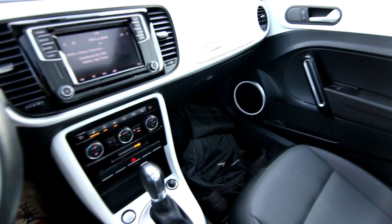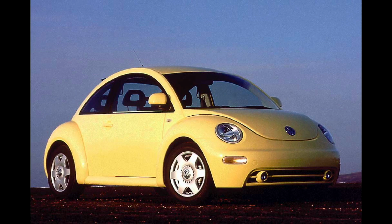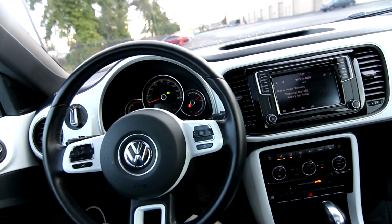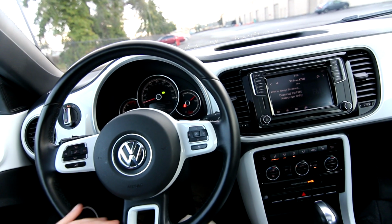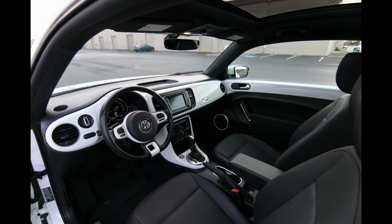While the second generation, the new Beetle, was kind of cartoonish in its looks, when they redesigned it for its third and unfortunately last generation, they made it a little bit more mature, more serious and less cartoonish. And I think they did a great job. The interior and exterior styling is definitely Beetle influenced, but like I said, it's not as cartoonish, a little bit more serious styling.